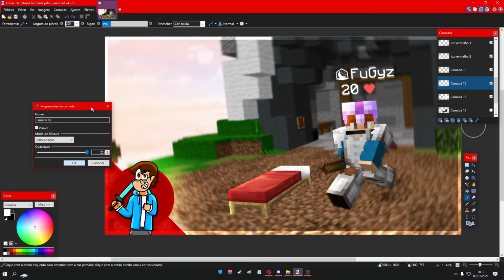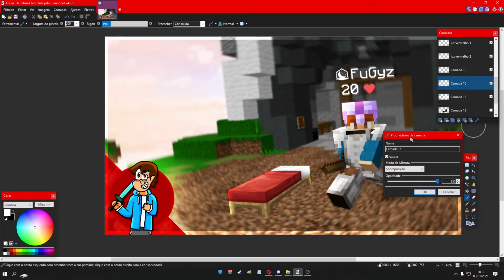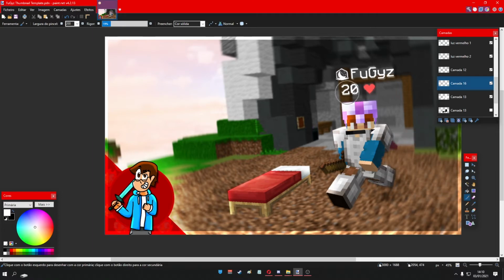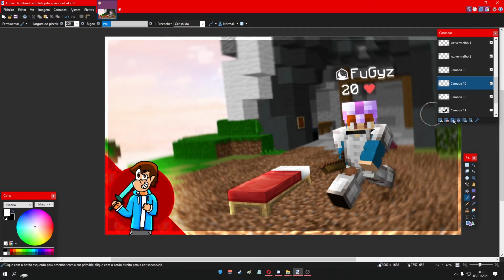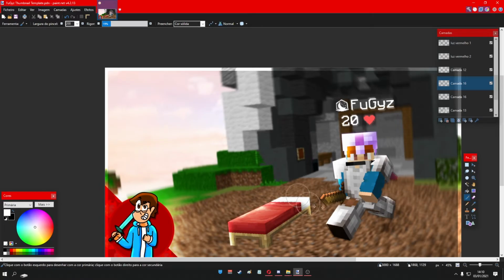Now it will look like a light, and if it is too bright, you can always slide the opacity, but I like it. And actually I want it brighter, so what I'm gonna do, the opacity is on the max, so I can't make it brighter. So I'm gonna duplicate the layer, and as you can see, it's more light. The problem is it's too light, so there is too much light on the objects.